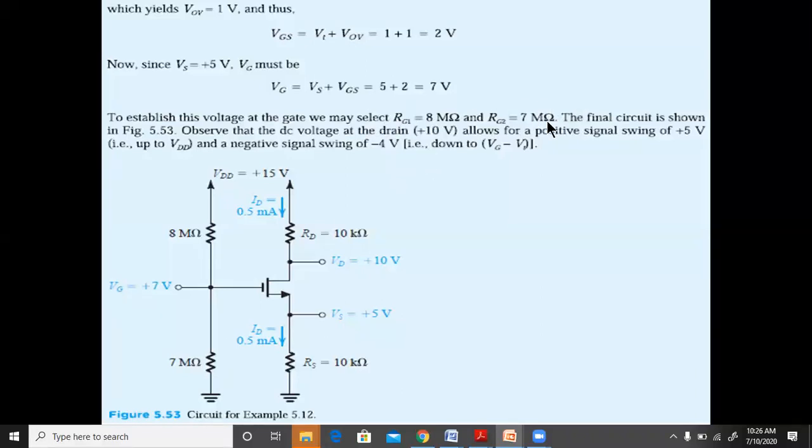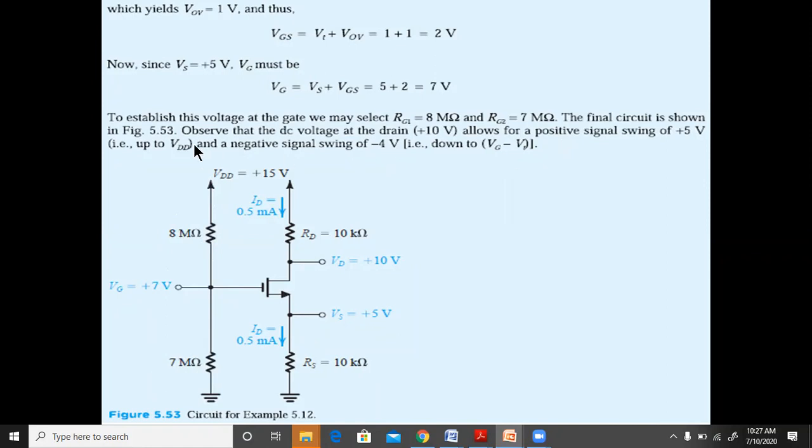Okay. Now this is a little direct relationship, but we should try to understand how that is considered over there. So this is 7 megohm and this is 8 megohm because of the reason that you have here 1 microampere. 1 microampere multiplied by 7 megohm will give us 7 volts here. So that is what we wanted at the end.